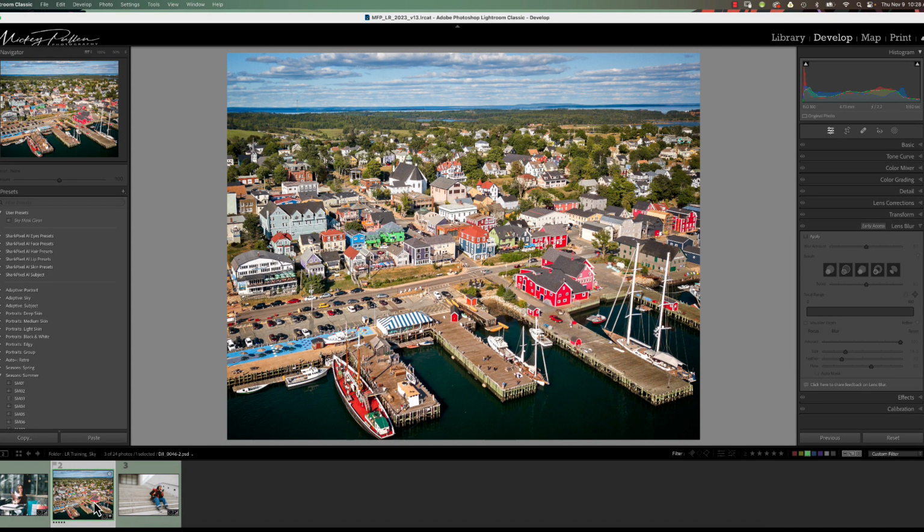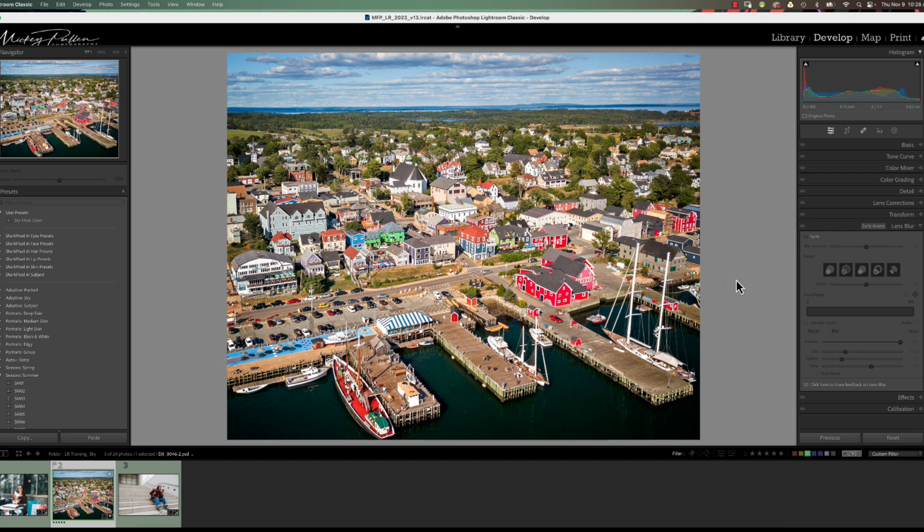All right, we're going to do one more example here, and in this picture you can tell it's pretty much in focus from foreground to background. It's taken with a drone in Lunenburg, Nova Scotia, and we want to apply a tilt shift lens effect. And if you're not familiar with it, tilt shift lens lets you apply a specific area of focus, and we're going to look at this center area of focus. And when you do that, you get out of focus at the top, out of focus at the bottom, with focus in the center. And when that's done, it kind of makes it look like a miniature town in effect. It's kind of a really neat effect.